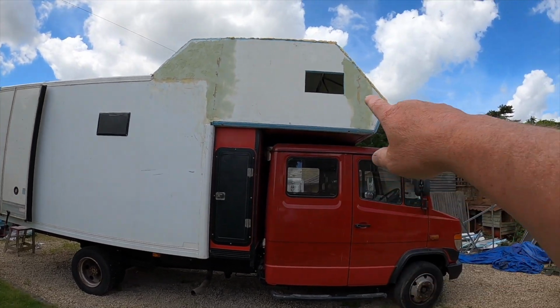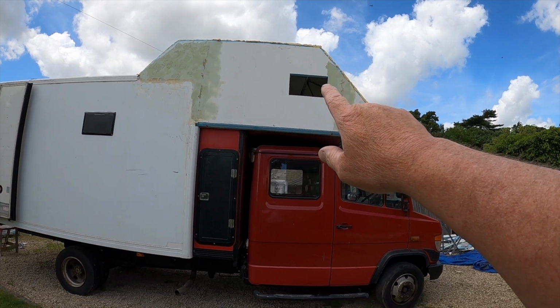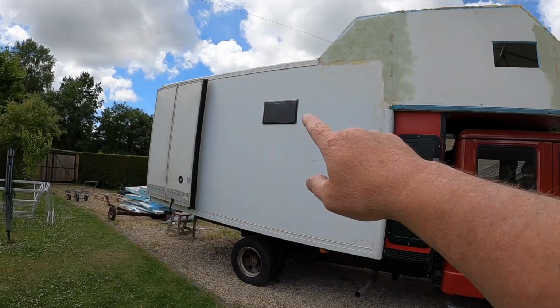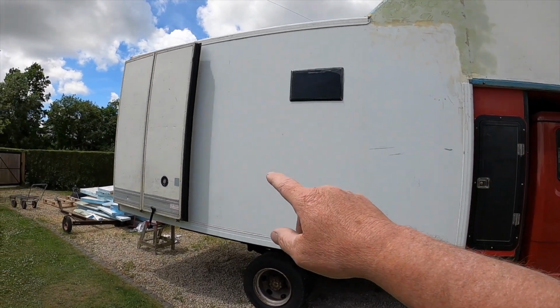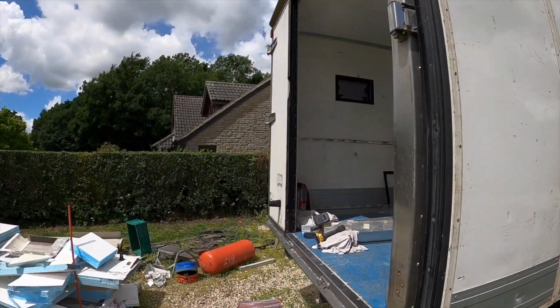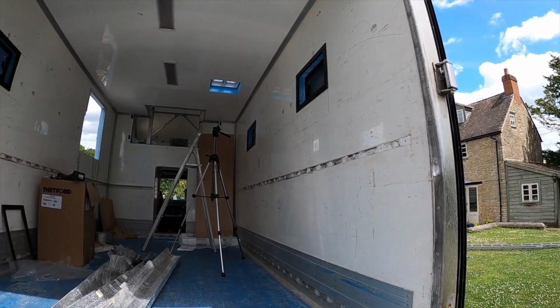Had a really great day yesterday. As I say, I managed to cut in all of the holes for the windows. These windows haven't been fitted yet because we're waiting for some screws to arrive today, but as you saw, Megan and I managed to get three of the windows fitted, and the box looks so much better for it, inside and out. We're all really pleased with those, and it's great.